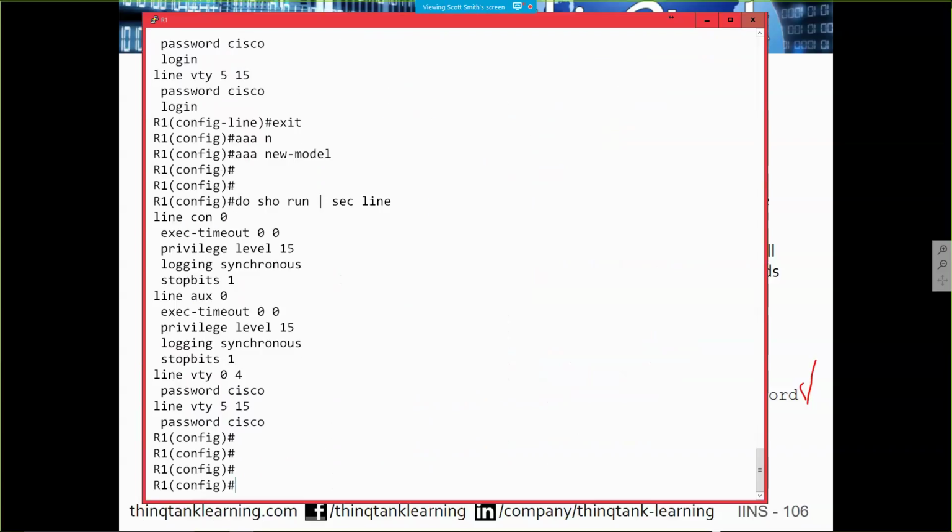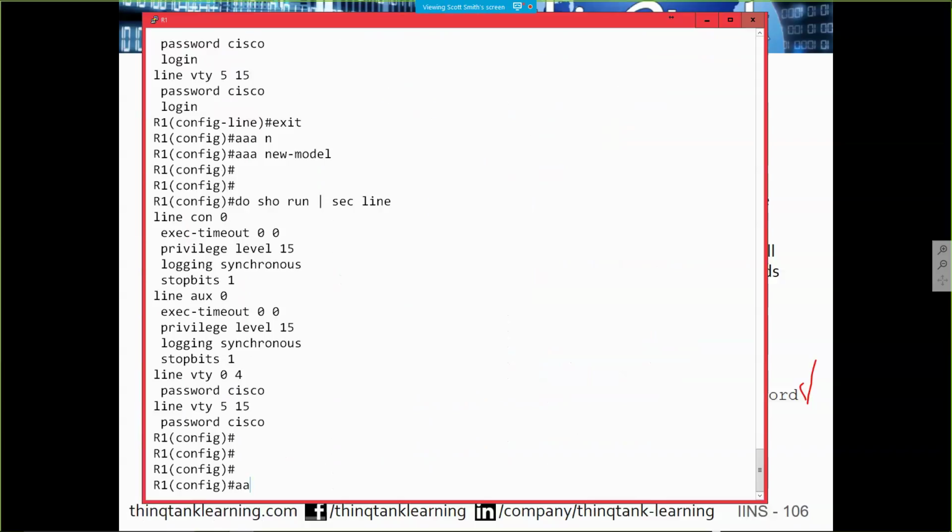The password's still there, but it's not really used. Password's there, but it's not used. But login is gone. So if I try to connect to these VTY lines now, it will fail.